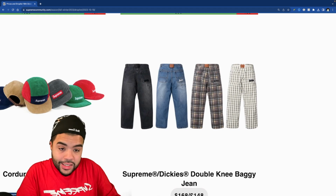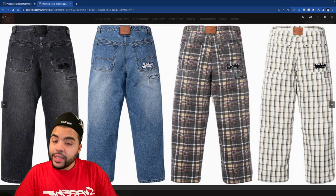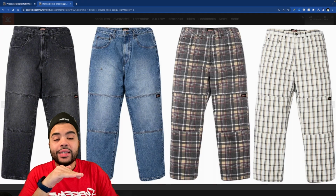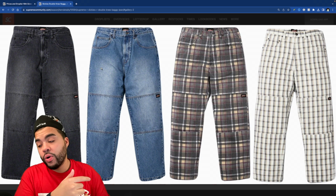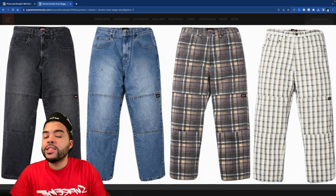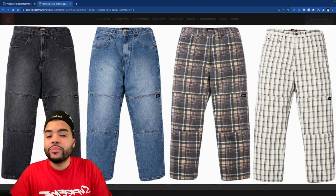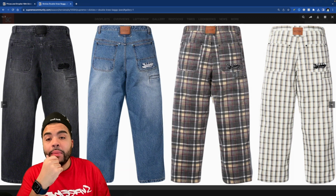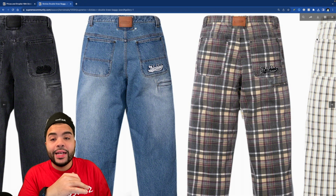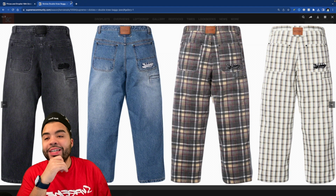You got the Dickies double knee baggy jeans, bro. If y'all freaking with these, let me know in the comments. These are wild cowboy, bro. Like, I don't know when these came back into style, especially the two on the right, bro. If you're freaking those two on your far right, you're bugging. At least send me some fit pics so I could see the vibe, bro, because these are wild. Like, I'm straight on all of this. Patch in the middle of the butt crack is insane, bro. Insane. Look at the patch. Middle of the crack. That's the fart stopper right there. But nah, we good on these.